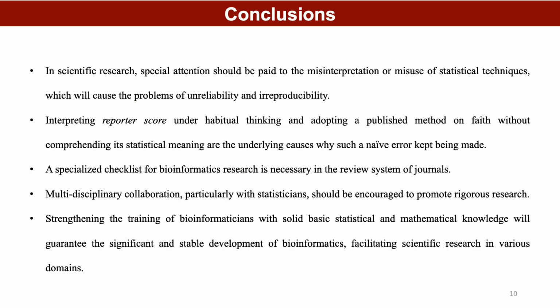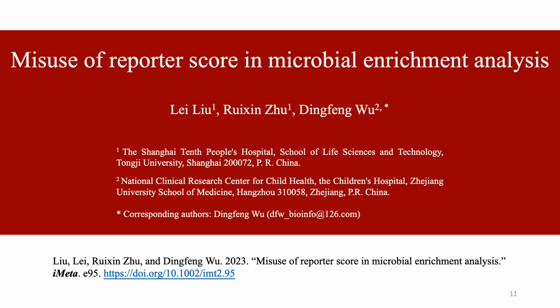So in this comment, we want to raise awareness that in scientific research, special attention should be paid to the misinterpretation or misuse of statistical techniques. And we found that interpreting reporter score under habitual thinking and adopting a published method at face value are the two underlying causes why such a naive error kept being made. And in the paper, we also give some suggestions to promote rigorous research and to guarantee the significant and stable development of bioinformatics. So this is a brief introduction of our paper.